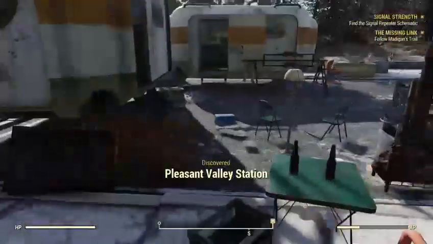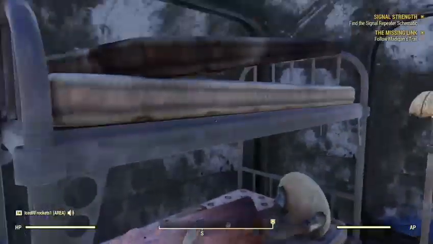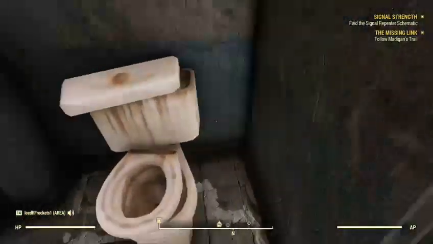Right. Train station time. Someone been through these dumpsters? Yep. Pleasant Valley Station. Is there really nothing important in here? Okay then, what about the other one? Oh, cooking station, but that's about it. And some weird looking mannequins. Or mannequins. I guess it really depends on how you're raised though, huh? Because mannequins is right, but mannequins could also be right, theoretically. Just depends.